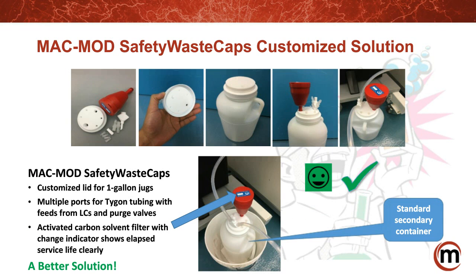So in order to solve this problem, we had to take a holistic approach. Because the container was unadaptable and had a unique closure, we used the existing cap to construct a new customized waste cap that looked and felt similar to a MACMOD safety waste cap. This was the only way to ensure that the cap stayed tight on the waste container lid where the seal takes place. The scientist was thrilled with the solution and has since ordered waste caps for the entire lab. We expect this solution to be implemented across the entire company.